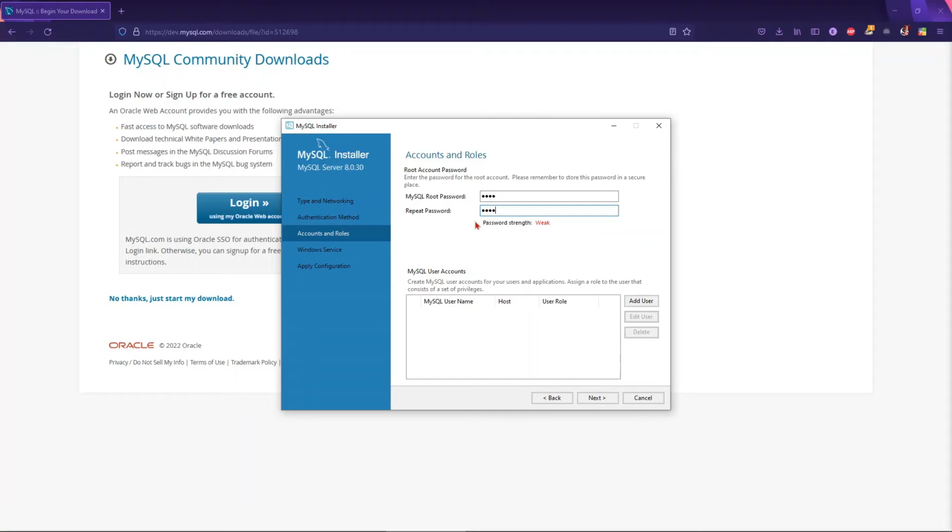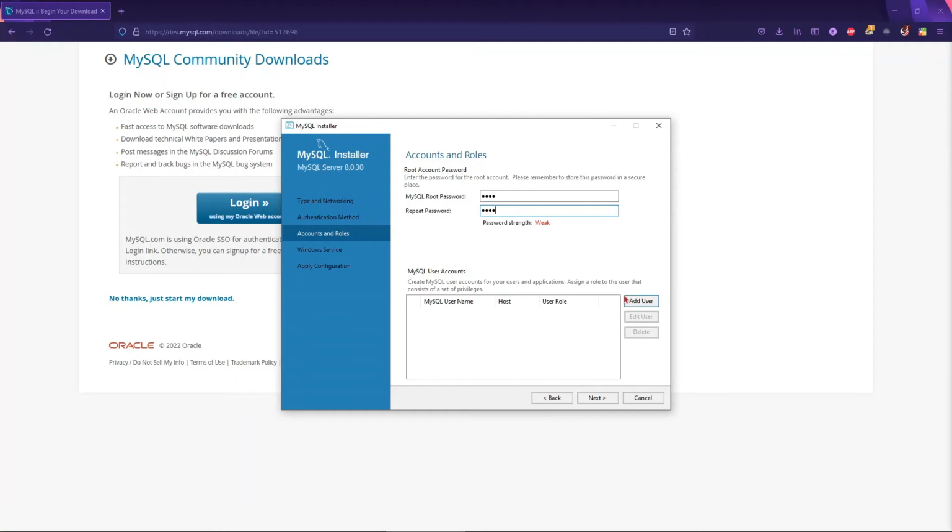We can change this at a later stage, but we are not going to use this install for anything critical, so we just leave it at that. Just make sure that you choose a password that you can easily remember.